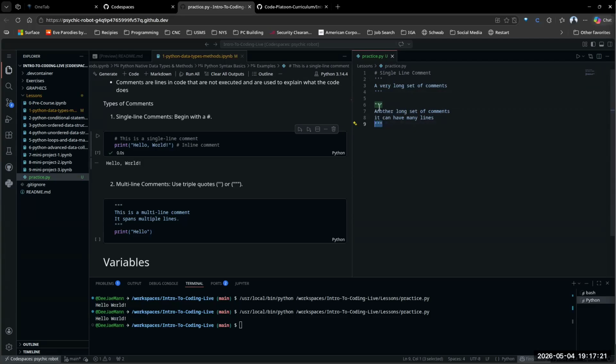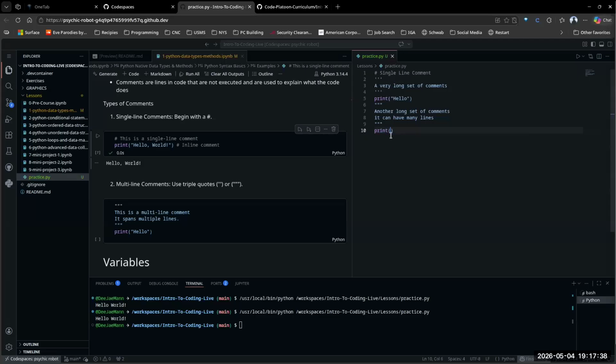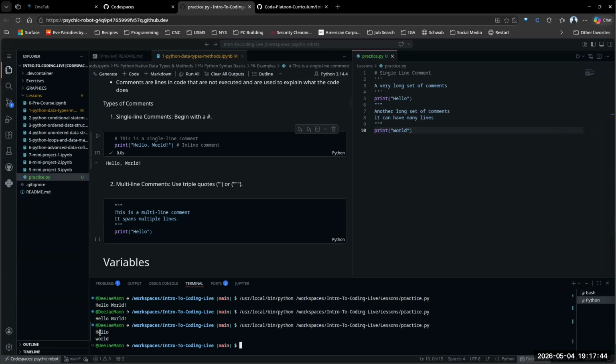Now you see if I highlight this, it's giving me a tooltip or a helper to show me where it started. And then if I go through and add some print statements, when we run it, all we get is the print statements because these are comments. So again, just like the single line comment, it's ignoring them. They are highlighted differently because this can be used in other methods. We'll cover that later. Any questions?